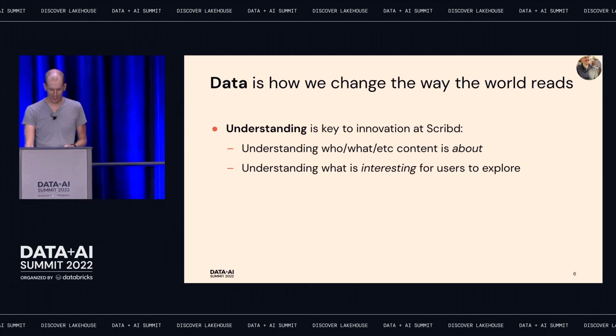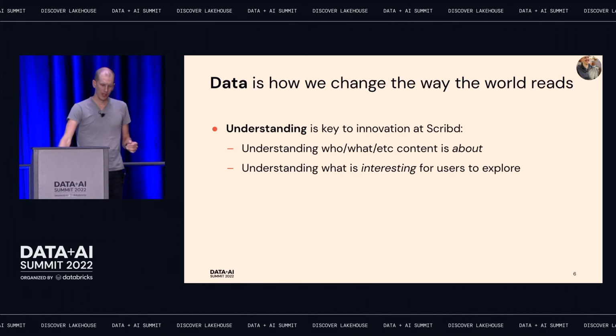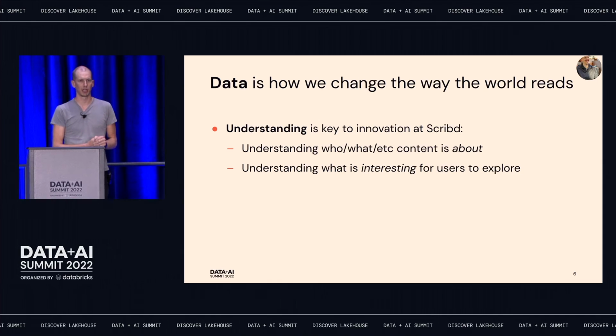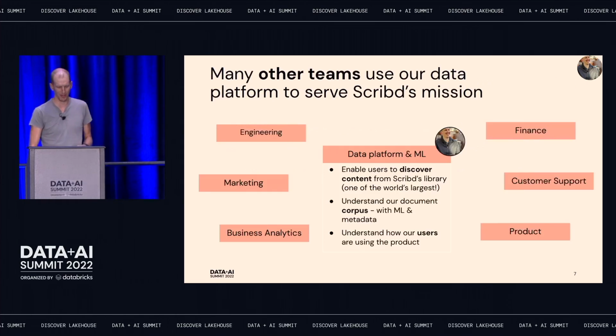I'd never heard the word corpus before I'd worked with Tyler. My understanding, it's a whole heap of content. Is that kind of fair for a layman? Yeah, it is a whole heap of content. We will sometimes talk about being one of the world's largest digital libraries. And I don't like to think about Scribd as a library, because we all have preconceived notions of what a library is and what you do at a library and how you interact with things at a library. Scribd is something different entirely, because we have so many different types of things that you can tie together, from articles to books to audiobooks to documents, in really interesting ways. So it's not quite a library, but I'll talk about corpuses in terms of where the stuff lives.